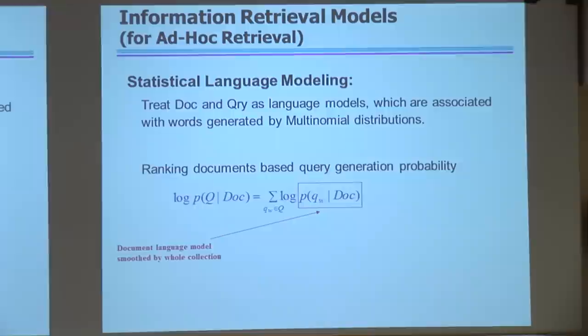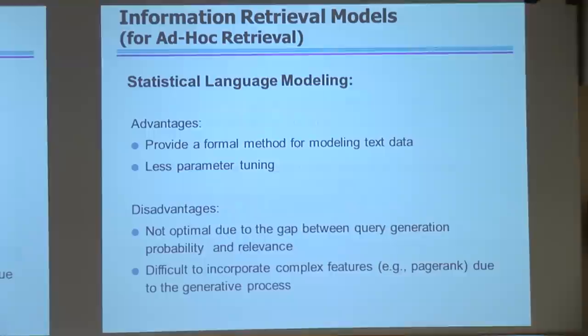The basic idea is we estimate the document language model, and this document language model is generally smoothed based on a larger collection of documents, because we would like to consider the data sparseness problem in short documents and consider a larger context. One type of smoothing is linear smoothing that can extend the MLE, maximum likelihood estimation, of this document language model. So this is one popular approach in the IR community, and it does have a more solid foundation than the vector space model.